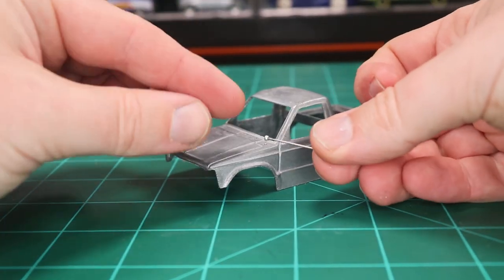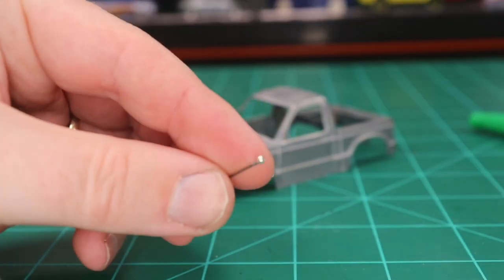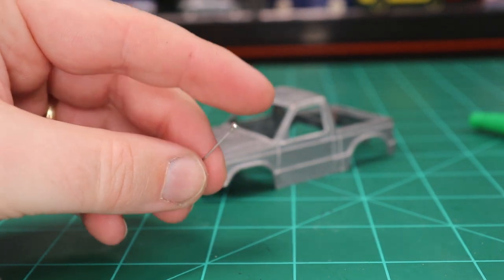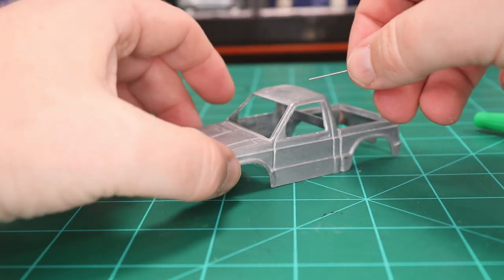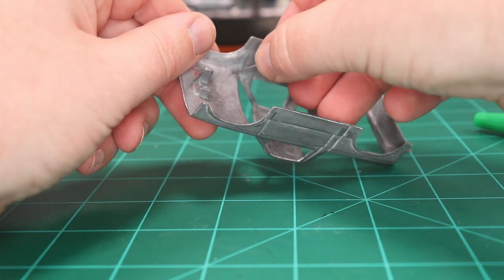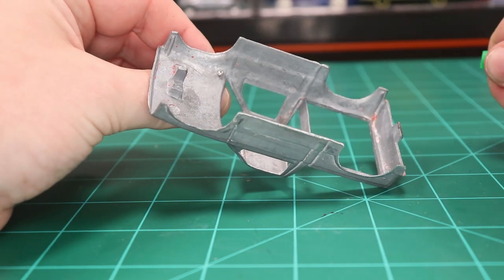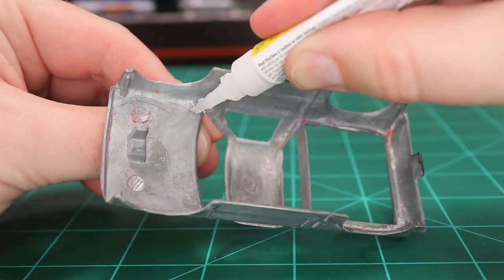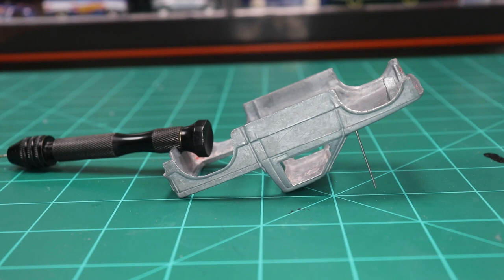For the antenna, I've put a little bead. Let's see if we can zoom in on this. We may not be able to. As close as I can get it. I super glued a little bead onto the end of this music wire. And in the hole that I put right there, this will just slide right in there. I actually used slightly too large of a bit on that hole. And we'll just let that sit like that for a little while.